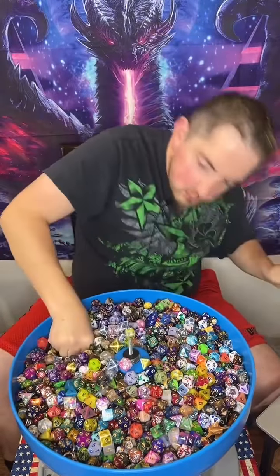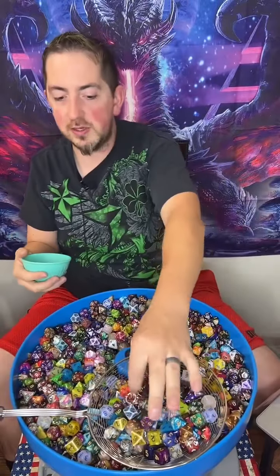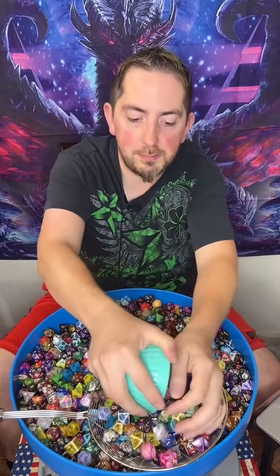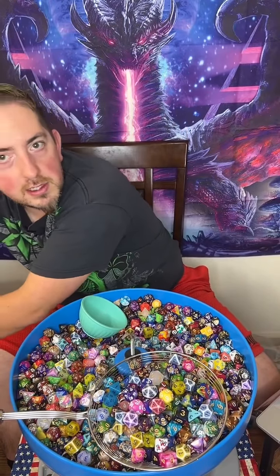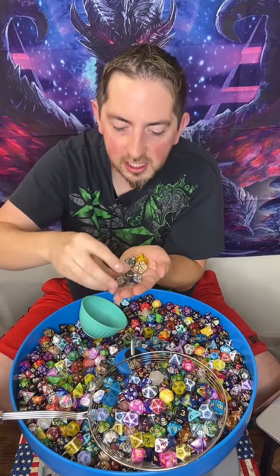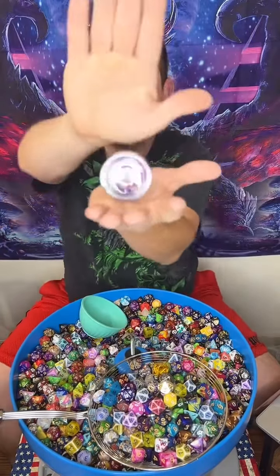Oh, and a dragon going into the horde of dice. Going into the horde. One, two. Okay. For the three ones, I'd like to try something. You ready? So there's a D20 keychain dice prison. There might be another. I don't know. I'm going to try to put the third on here. Okay. And, oh, be careful. And a third with a couple extra. Oh, nice. Those even match. One, two, and three. Awesome. Oh, look at the coloring. Oh, my gosh. These are the same type, and they're the oil slick. Love them. Ooh, put them on top. Beautiful.